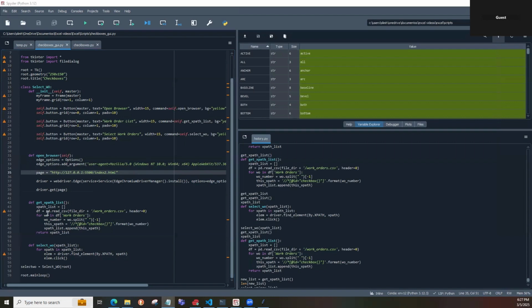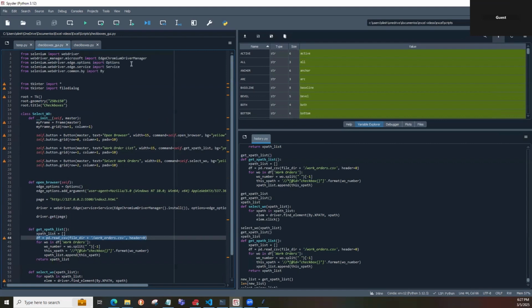And now this one is getting the list from our directory in our computer. We want to be able to select the file. For that, we'll use this file dialog option.